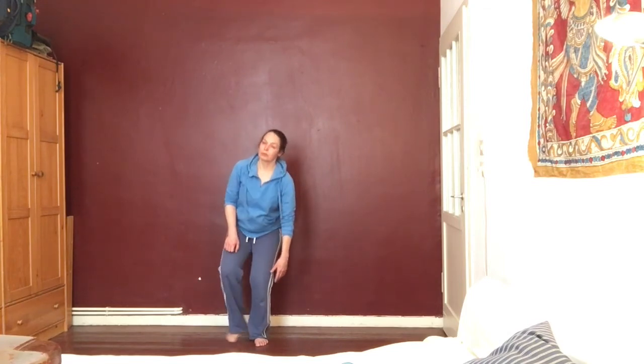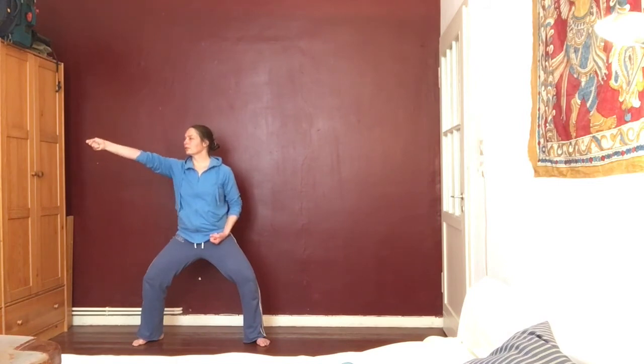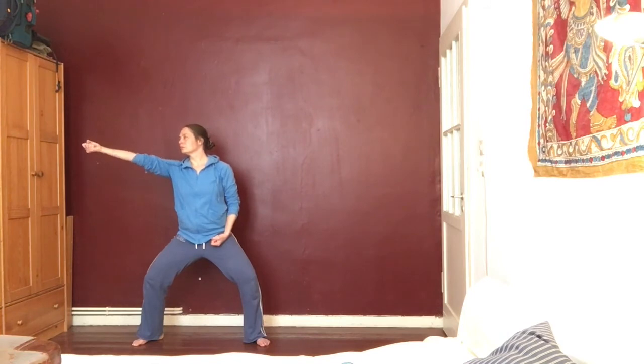Now one more time, a big step, and we bring our fists to the pelvis, and we drill a hole in the air with our fist, and then when we exhale, we pull our fist back to our body. So palm up, here we turn the fist 180 degrees, and we pull it back to ourselves. So this is the inhale. And the exhale.